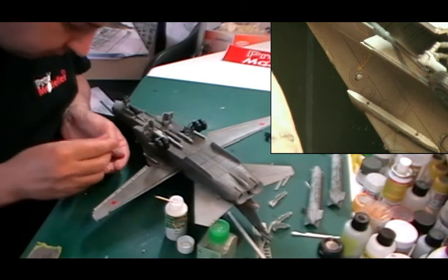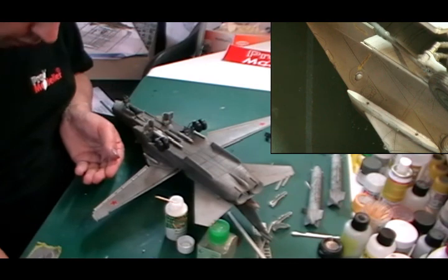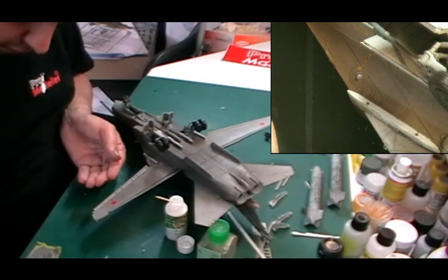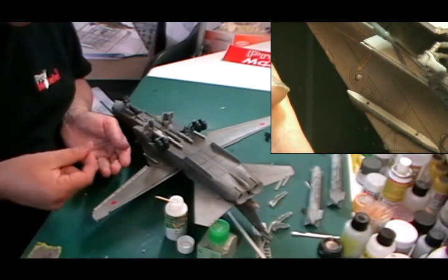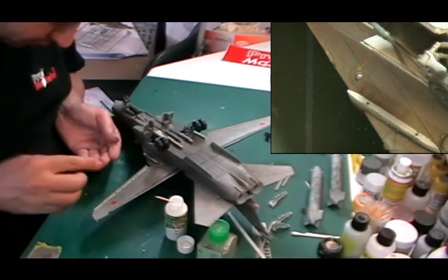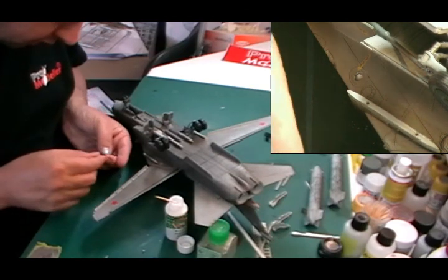Can't get it to stick. Always the way when you do it. Normally this works so well. What we'll do, we're just going to grab a tiny bit of blue tack, just a little tiny bit on the end of your finger like that. Okay. Pushing it and wrapping it around the needle.